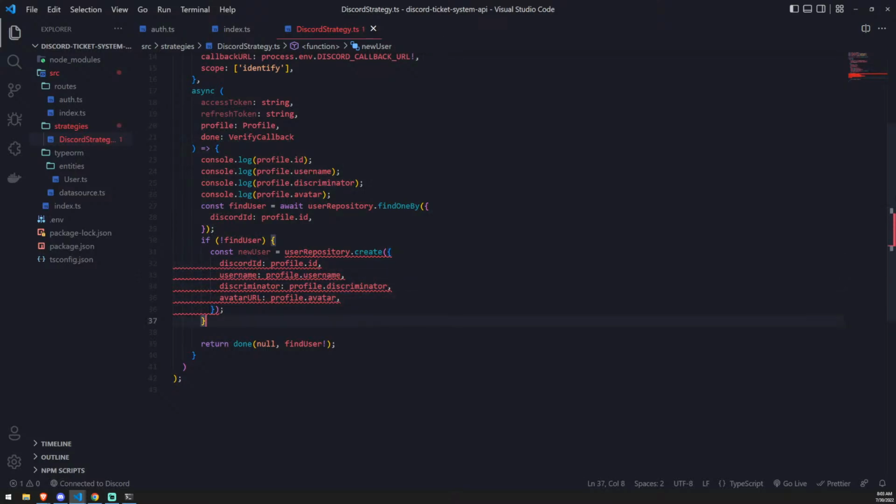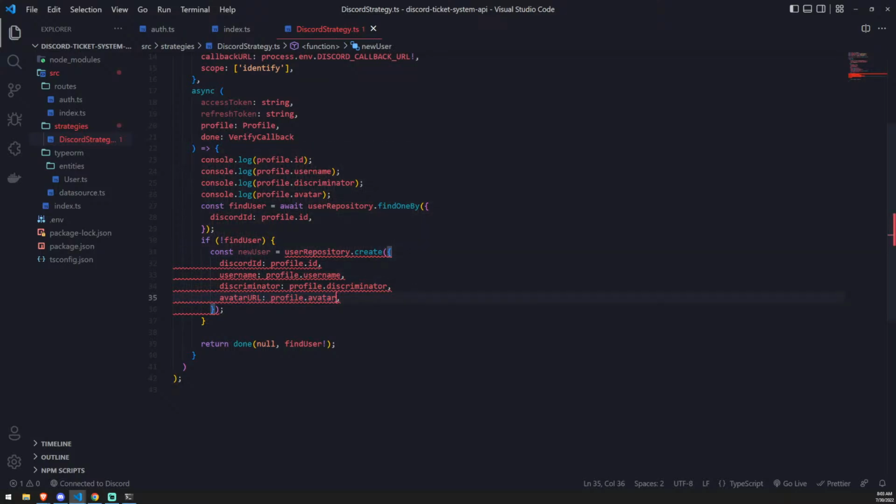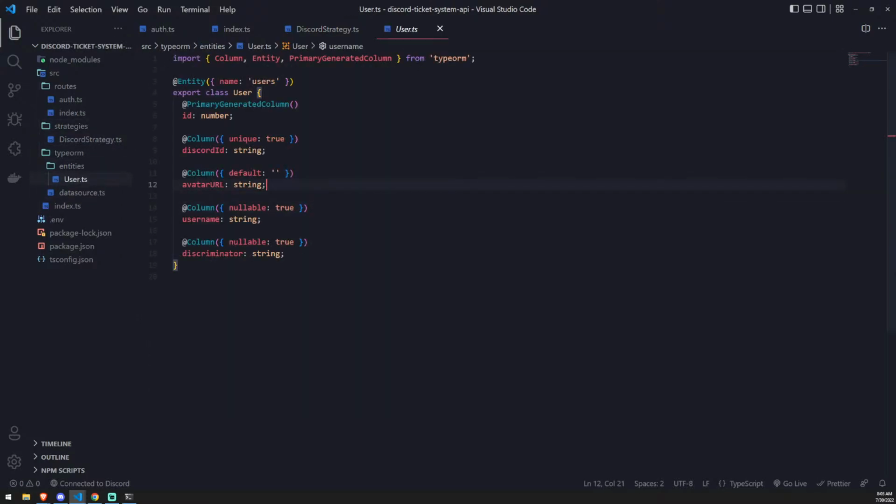So confused. Is it complaining about the avatar? I guess it's complaining about the avatar. Okay, we'll just leave it like that. I'll just do or string, I guess. Who cares? Because the default value is an empty string anyways.